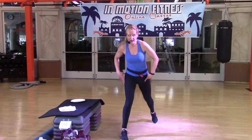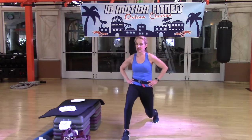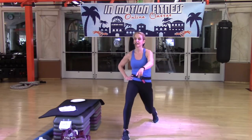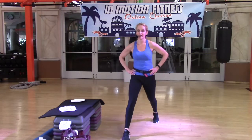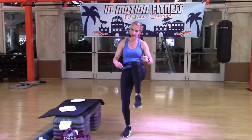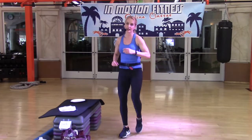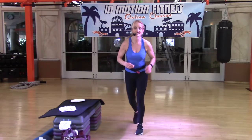8, 7, 6, 5, 4, 3, 2, 1. Lunge back. Okay? Either knee step back or kick step back, coming in 4, 3, 2. Here's your level two. Level three, kick. Okay? There's a fourth level. It's coming.